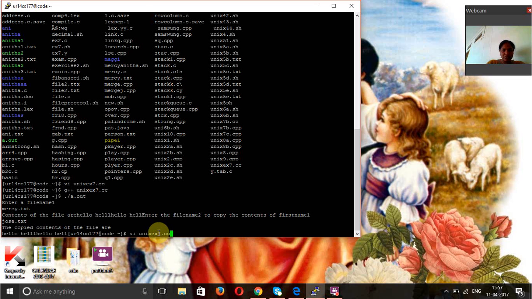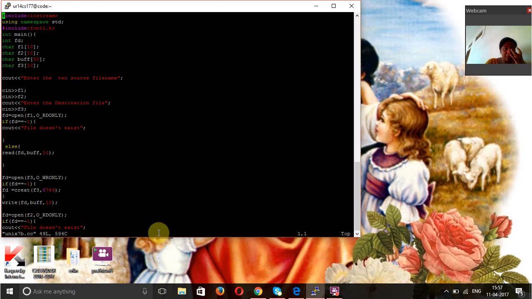Then my second question is seven. In this one, I am going to enter two file names. The first one is the source file name and the second is the destination file name.